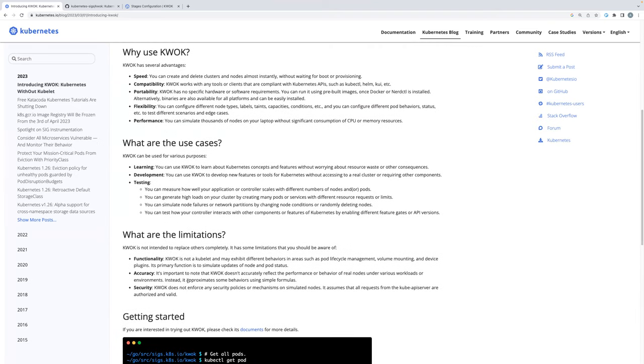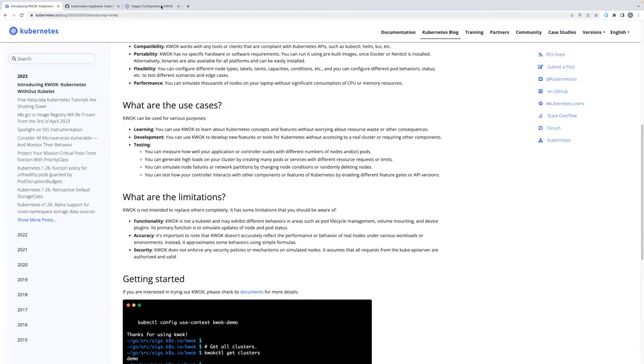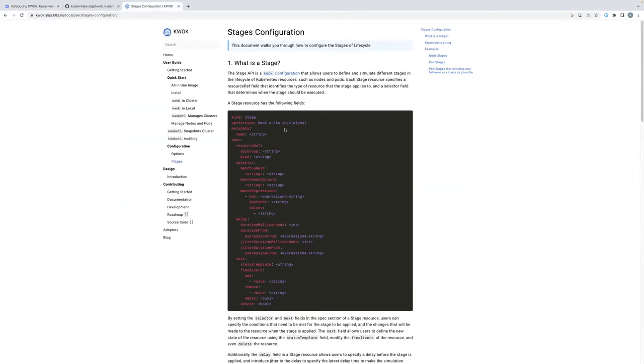Obviously, because of the fake nature of the objects, there is some concern about the accuracy and functionality of these fake objects. So in order for the test to be meaningful, we should not rely on the functionality, but rather rely on the scale aspect and create the churn in the actual objects. With that, I want to quickly walk through how this works. Internally, as I said, the entire project has two controllers. Those controllers can be deployed in a cluster environment, or they can be deployed in a local environment.